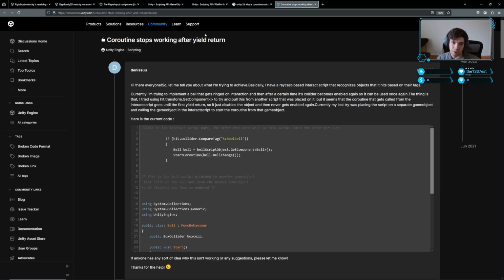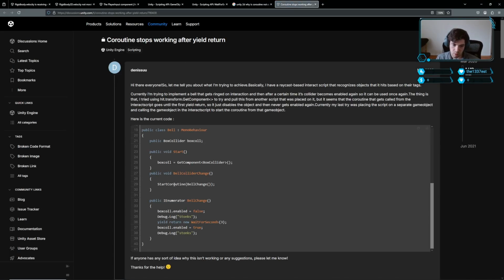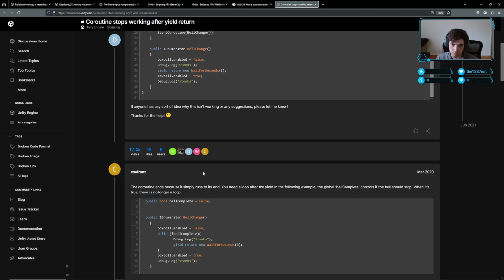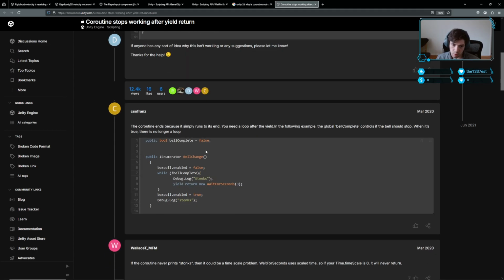Coroutine stops working after yield return. What? The coroutine ends because it simply runs to its end. You need a loop after.